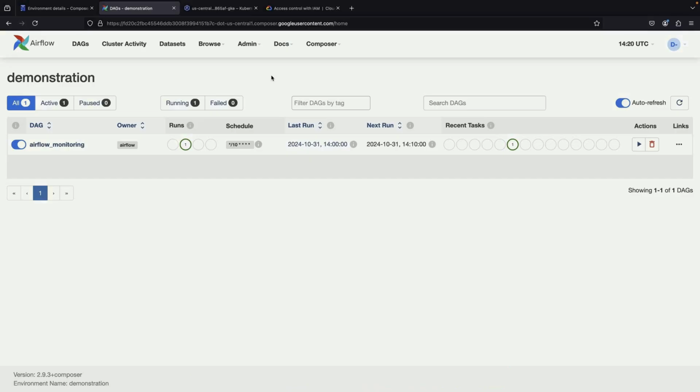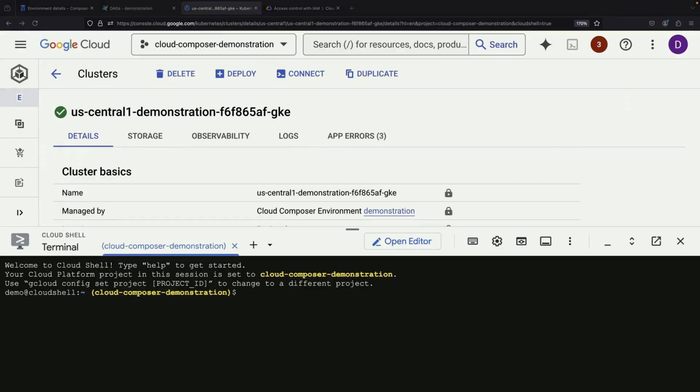Now let's focus on what makes this video special. The behind-the-scenes aspects of Cloud Composer that many users never explore. While we've seen how Kubernetes forms the foundation of these clusters, we can go even deeper by examining the Kubernetes objects themselves. We'll do this using the kubectl command line interface. The Cloud Shell terminal offers a convenient way to work with kubectl commands. One of its advantages is that you don't need to set up complex authentication or install additional client libraries.